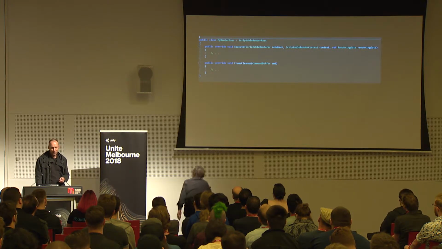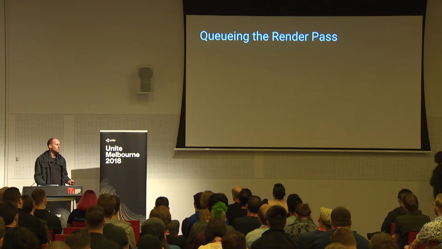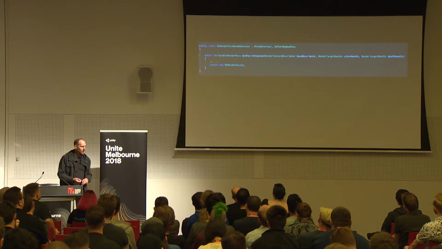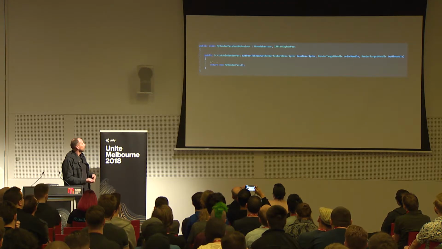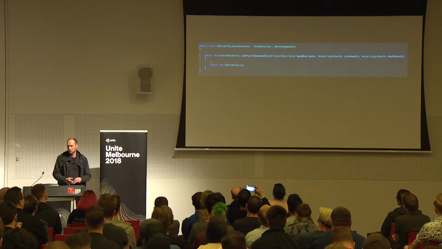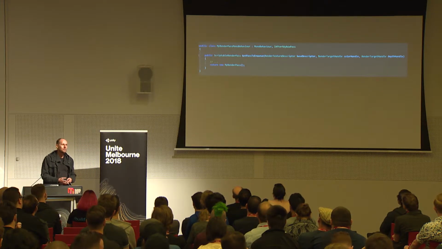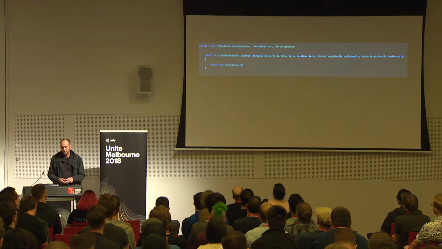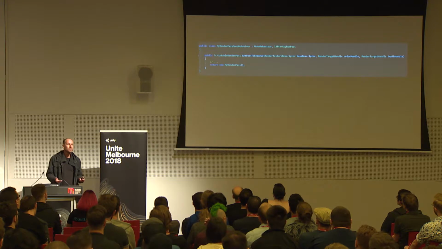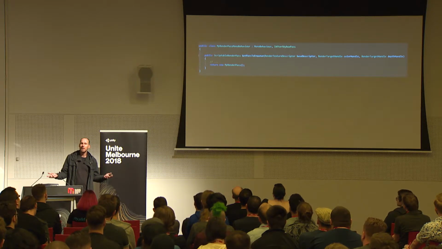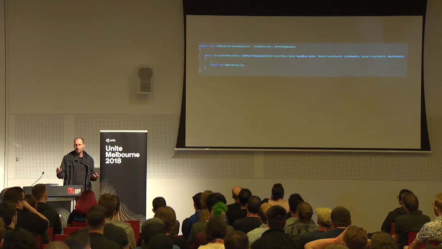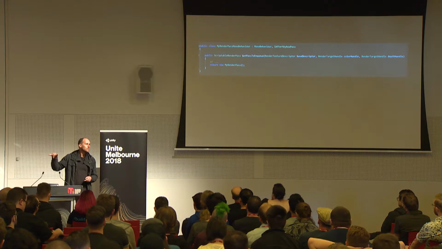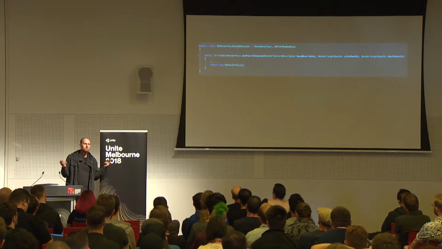So fairly easy to create the render pass. How do you actually tell the renderer to use it? Well, you queue it up at a certain stage. So here we have, again, a class, and it's implementing an interface called IAfterSkyboxPass. There's a whole series of these, and they all have much the same sort of interface. In this instance, it's called GetPassToEnqueue, and in here, you're just expected to return that pass that I showed you before. You create your custom pass, implementing an interface is saying I want this to happen after the skybox, and I'm just going to return a new object. Okay?